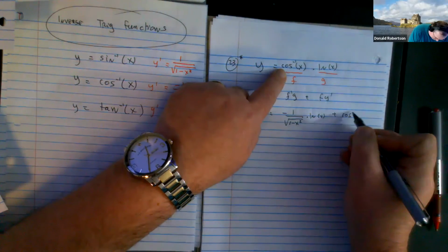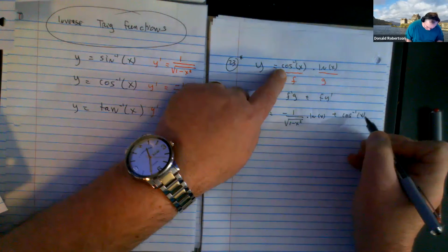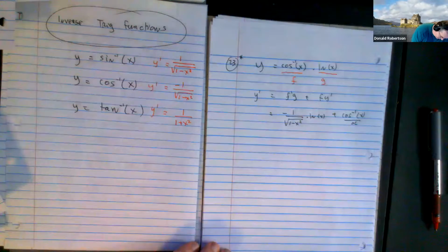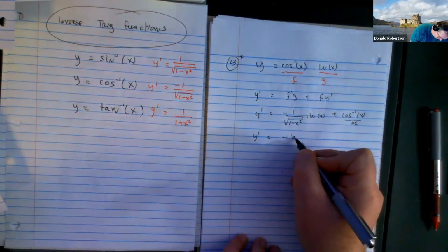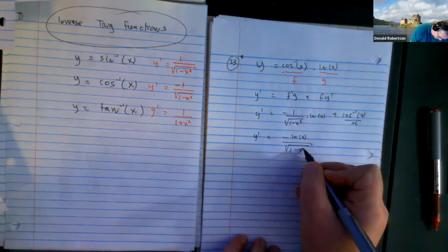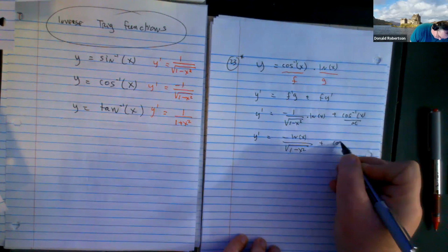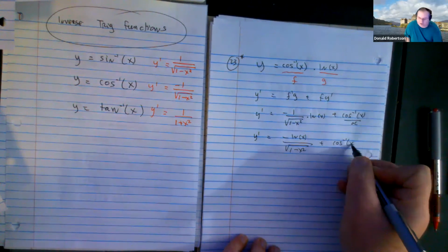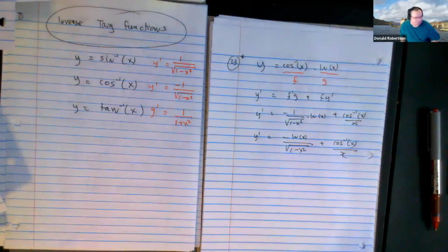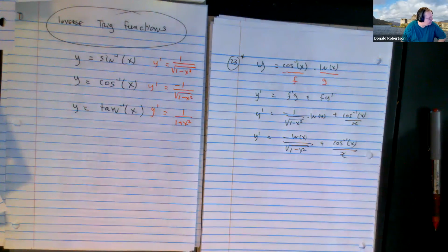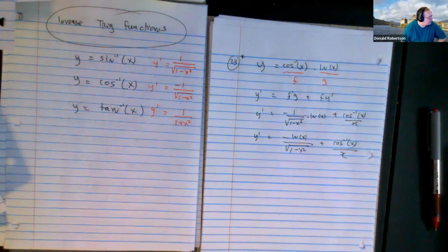And if you differentiate a natural log, don't you get 1 over x? And would you agree that I could do a minor tidy up, but it's so minor, I'm not even sure it's worth writing down. Isn't that as good as that answer's going to get? There's nothing you can do to make it pretty. And that is an example of a product rule.